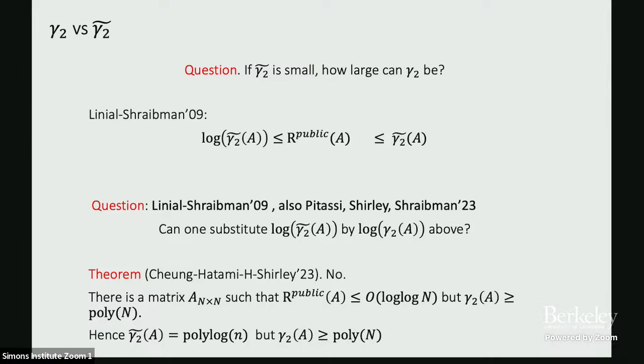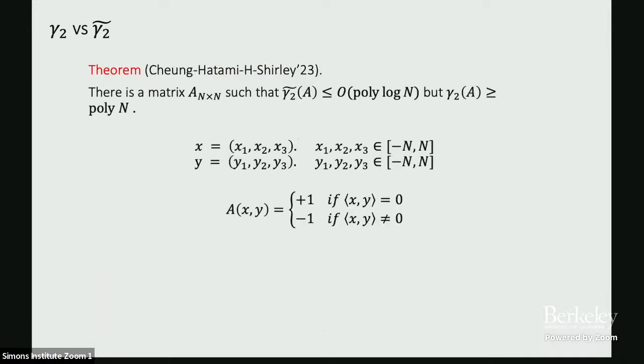Okay, so I'll also just tell you what the construction is. The construction is again another variant of inner product. Turns out everything is inner product with some twist. So here the inner product function that we're working with is the following. Again, I look at these integer points between minus n and n. Previously, in the original construction, I put a plus if the sign is positive, right?